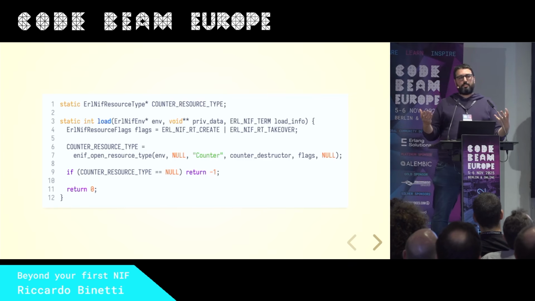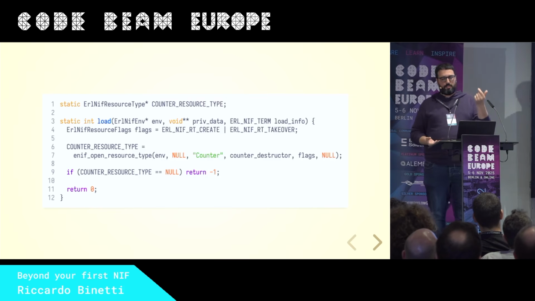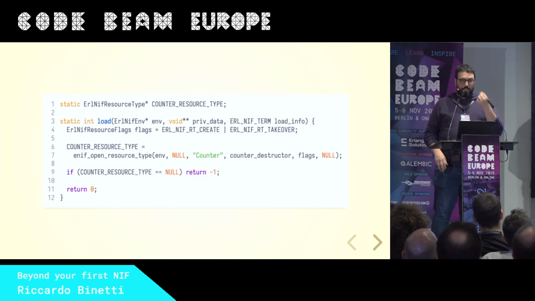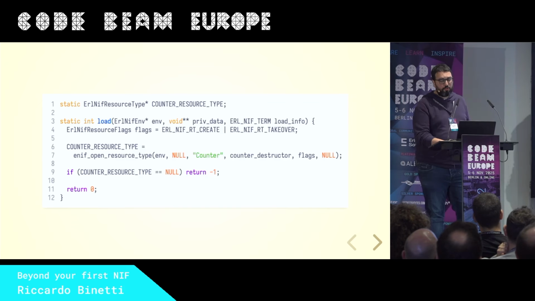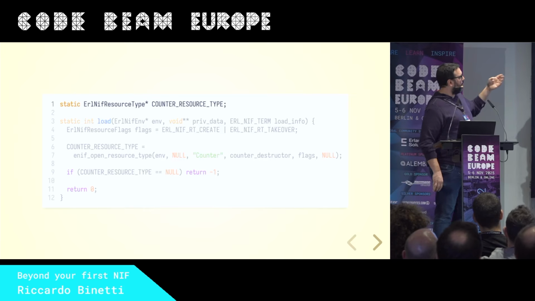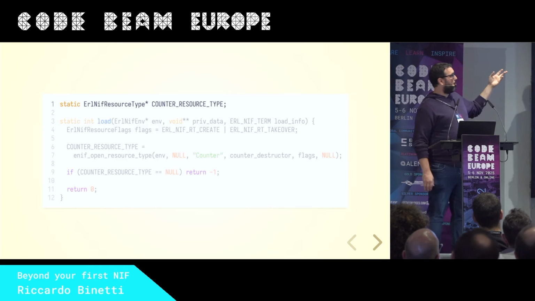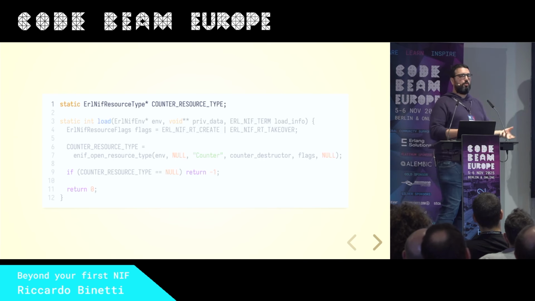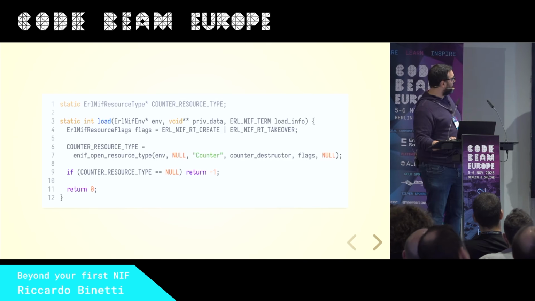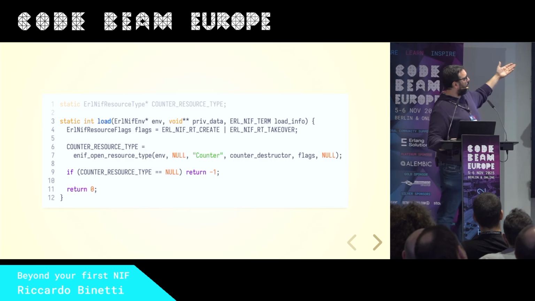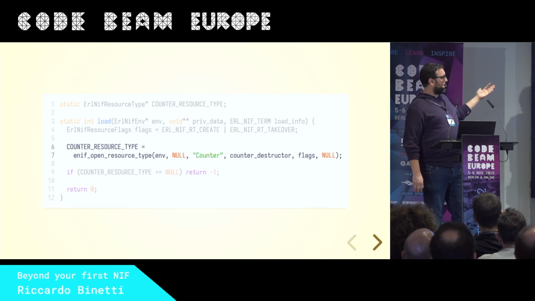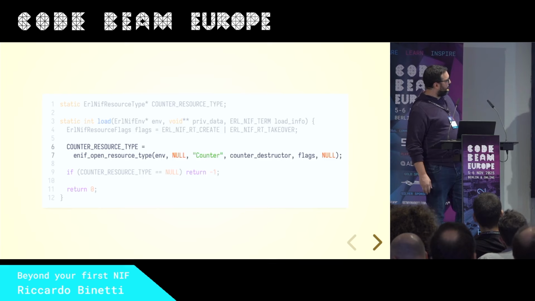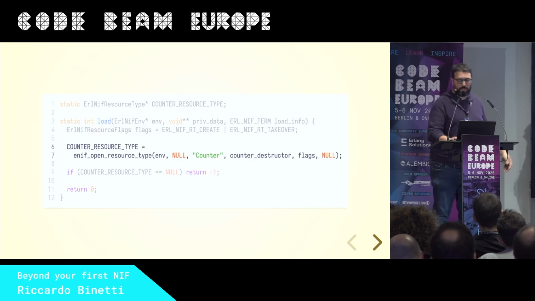This is because resources on the Erlang and Elixir side are just references. If you look at the term, you will just see a reference. But on the C side, each one of these references has a specific resource type. And to do that, we have to create a resource type that is usually put in a global variable because it needs to be accessible when you serialize and deserialize the resource. And you just declare an ErlNifResourceType variable, and then you create a specific resource type by calling the enif_open_resource_type function in the load callback.